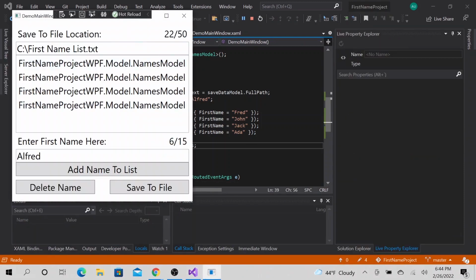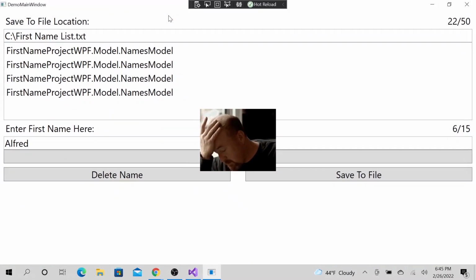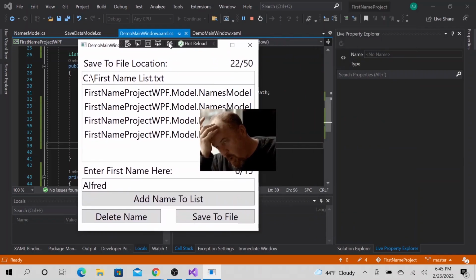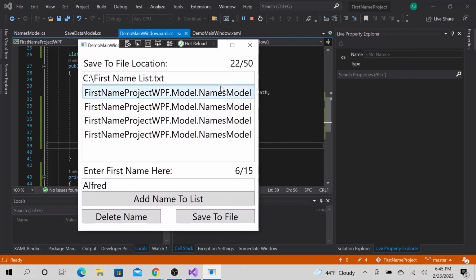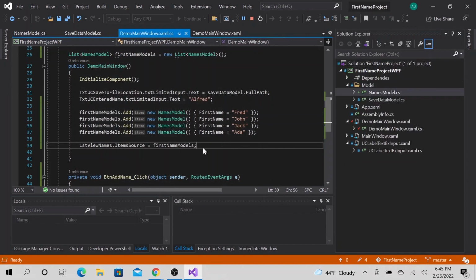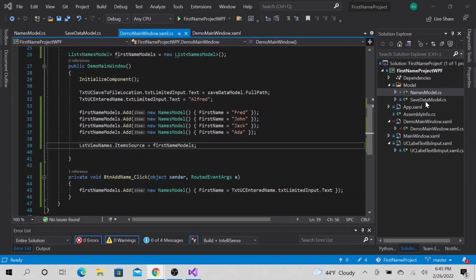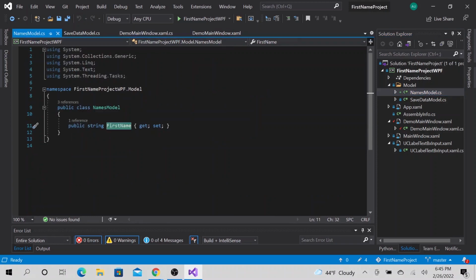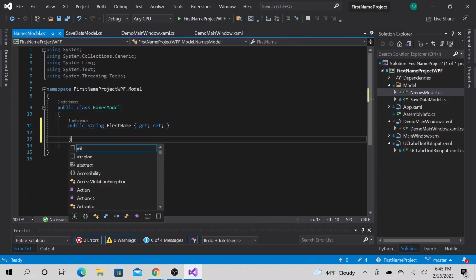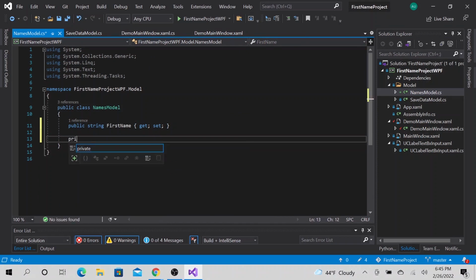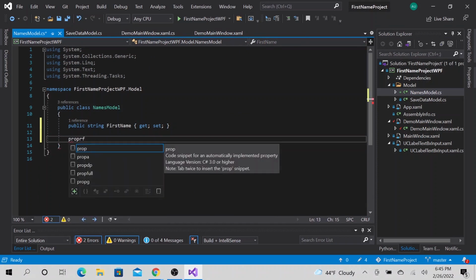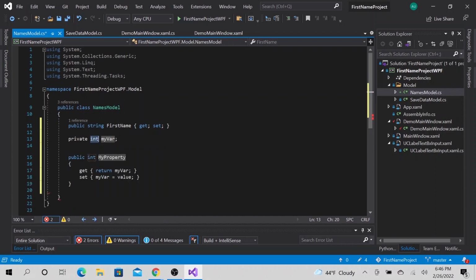All right. Oh, that doesn't look good. Yeah. What did I do? Oh, that's not right. So let's go ahead and change this name. Let's go ahead and make it a prop full, like a prop full tab.